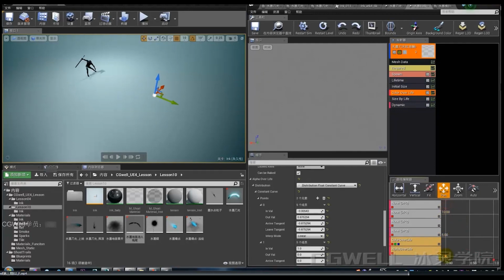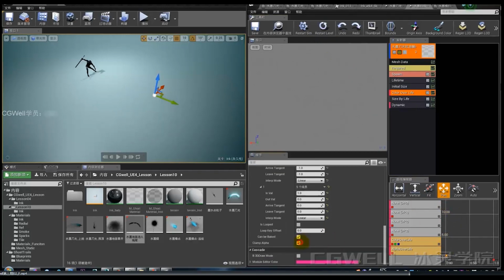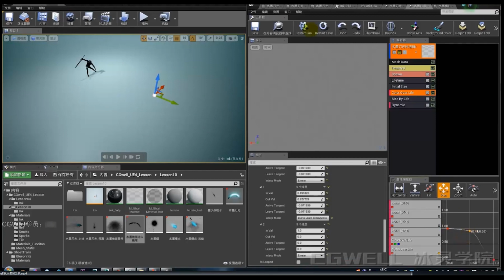Adjust its alpha curve. It's a bit too grand. Basic colors are essential.